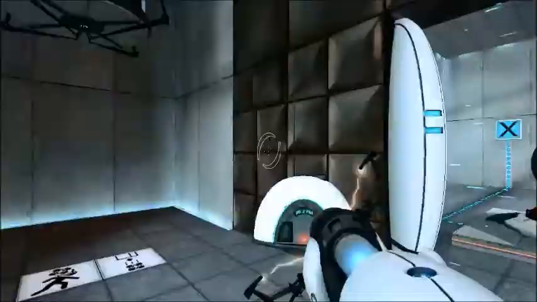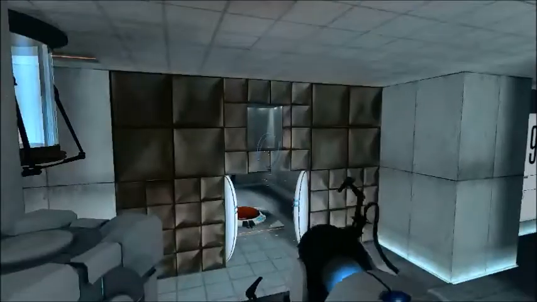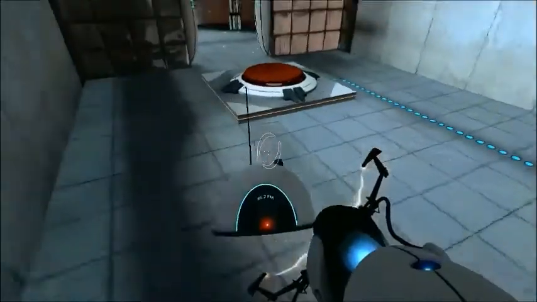Yeah, everything you do in this game feels like you're supposed to. No, I don't really know what to say, but anyway, just shoot a portal over there, and you can get through the orange one. So we're about to get the other half of the portal.